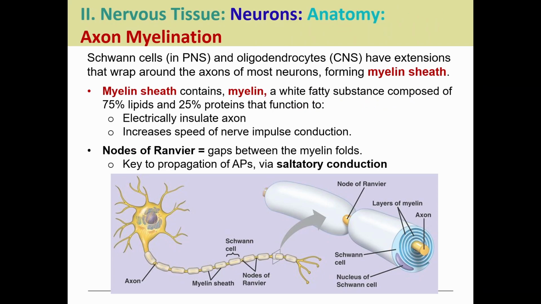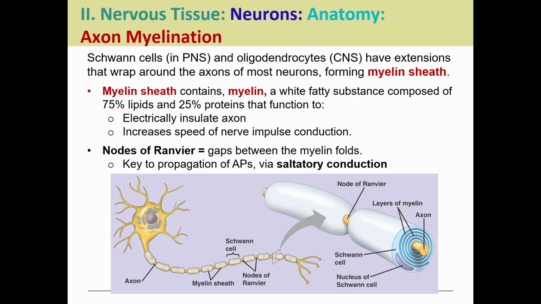So now let's go ahead and talk about that myelination. We talked about the oligodendrocytes, we talked about the Schwann cells, but we didn't actually talk about how they myelinate. What is myelin sheath? Why have it, right? What's the purpose of this in the first place?